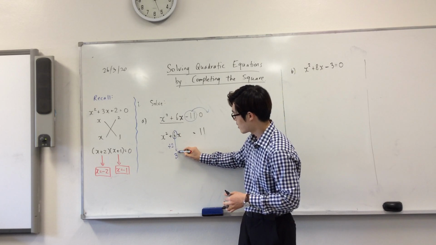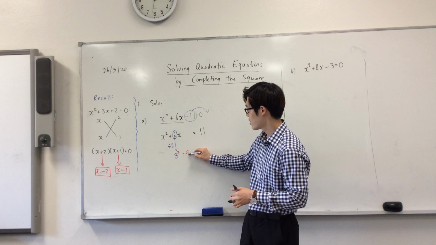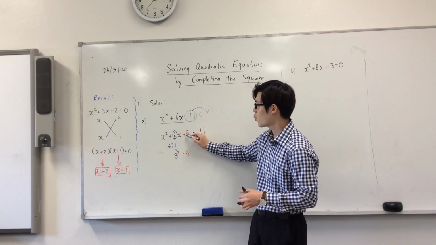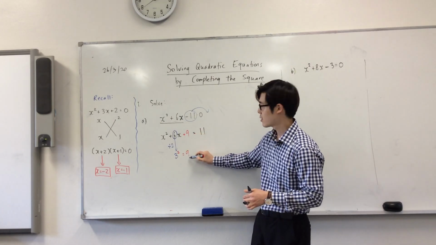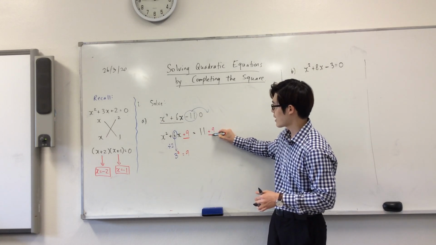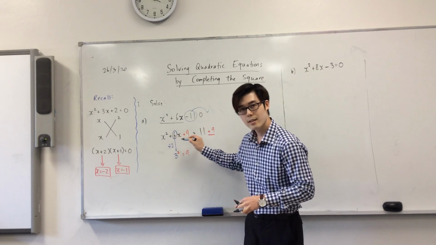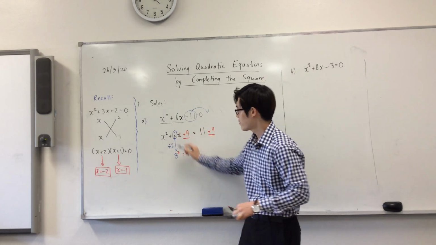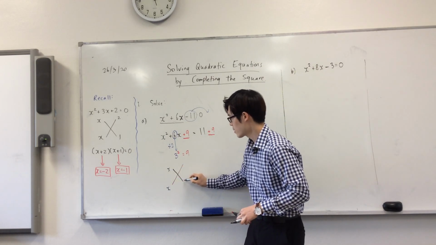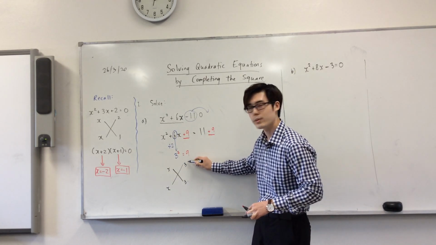Then what you've got to do after that is I'm going to square it. 3 squared is 9. So what I'm going to do is add 9 next to 6x. You've always got to plus the number that you get here. Now because I've added 9 here, I've also got to add 9 here to balance things out. Now the reason why I wanted that is because I can factorize this now. So if I factorize x squared plus 6x plus 9, 3 times 3 is 9, 3 plus 3 is 6.